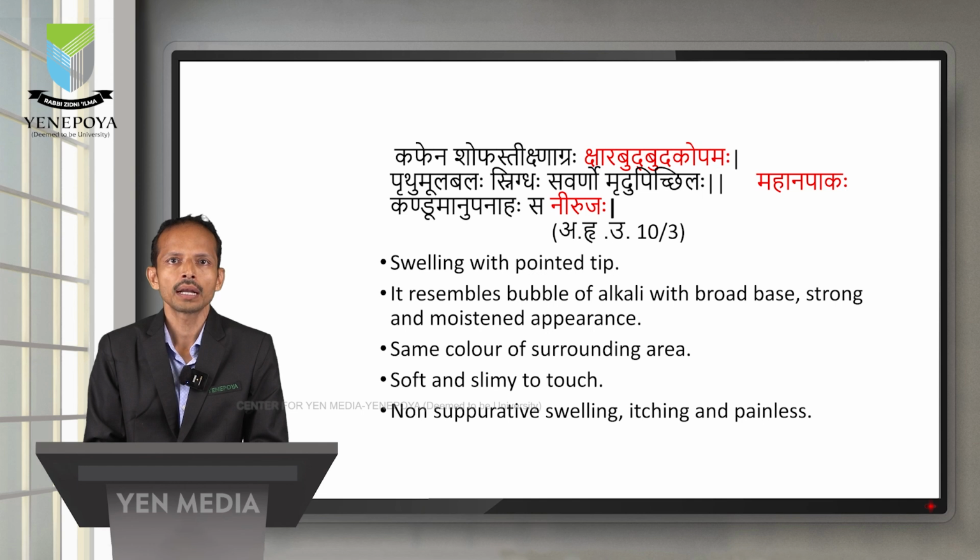Just as the bubbles of Kshara appear, similarly the swelling appears, and it has a Prutumula, a broad base, Bala, strong, and Snigdha, Savarna. Savarna means having the same color as the surrounding area, Mrudu Pichilaha, soft and pichila in nature, and it is Mahan Apakaha, which does not undergo Paka, Kandu Upanaha Sa Nirujaha, and this condition is painless, is called Upanaha.